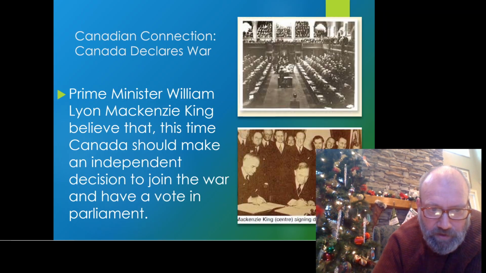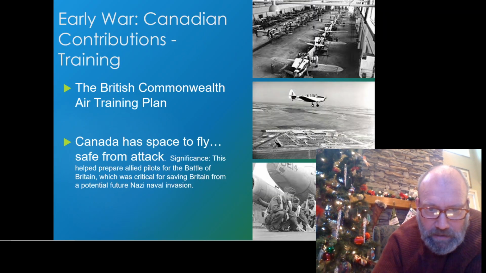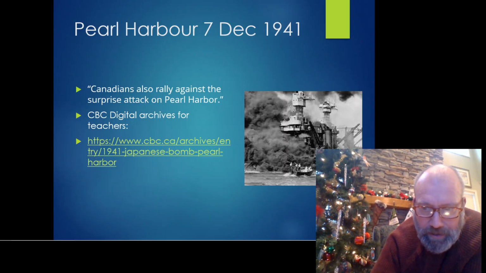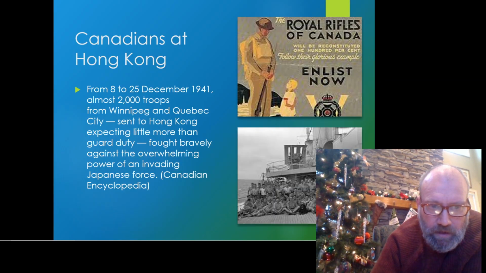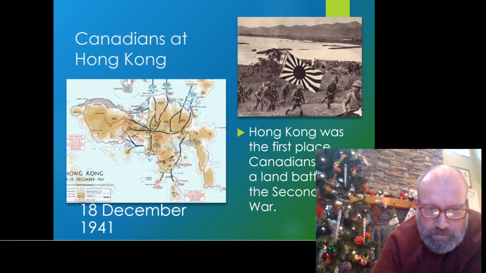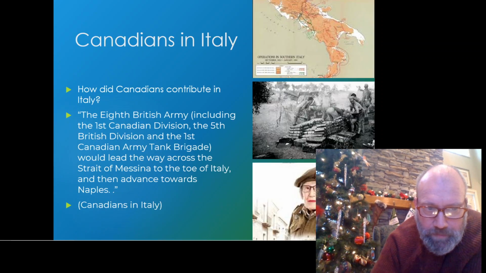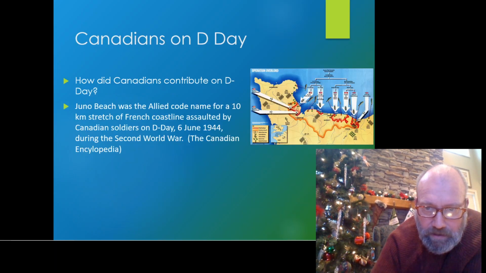Okay, I'm going to go through this section really fast. You can go through these slides on your own, the PowerPoint, but the British Commonwealth Air Training Plan is a major Canadian contribution to the Battle of Britain. Canadians had a big role at Hong Kong. Canadians had a role in the Dieppe Raid, a huge role. This is probably one of their biggest, well, they had many big roles. Okay, Canadians in Italy, Canadians on D-Day.